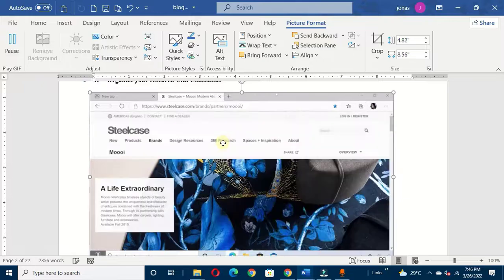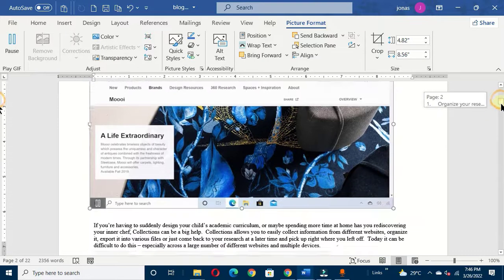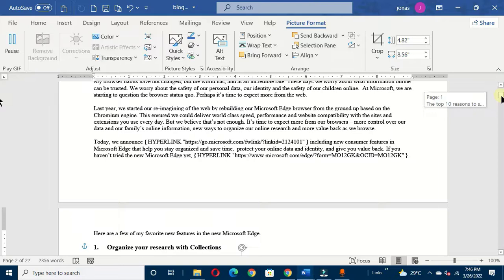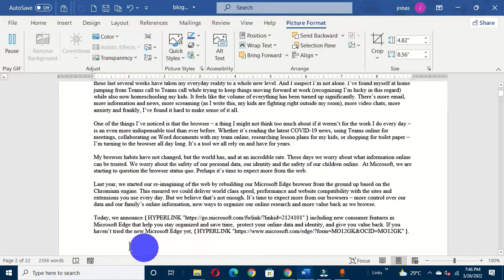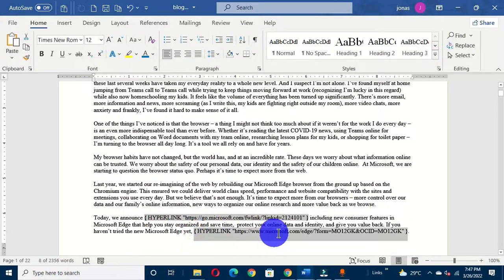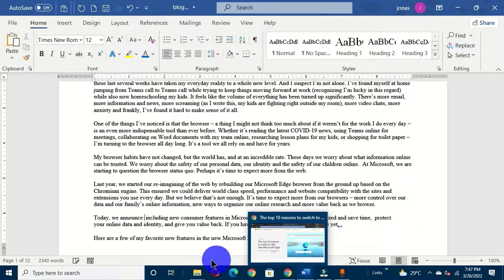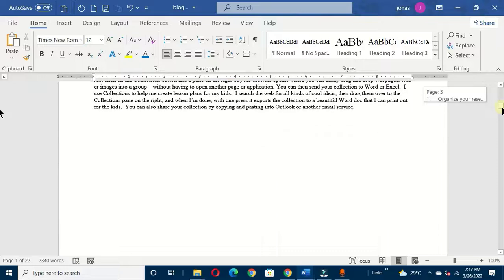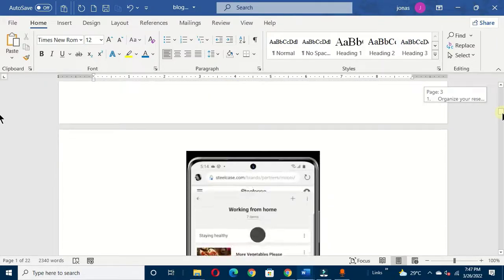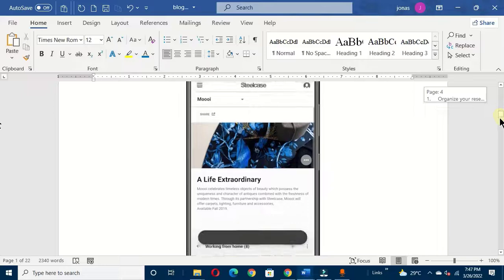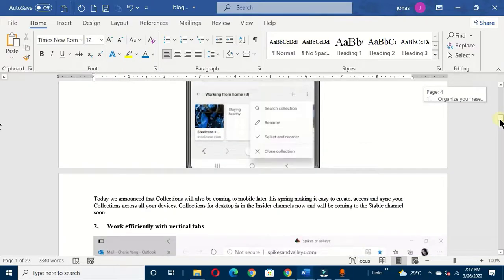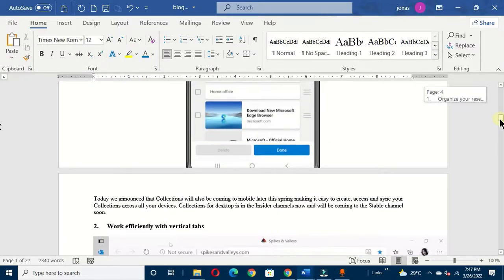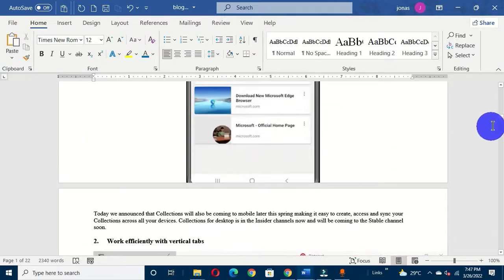So now when I scroll, you can see I have this image properly positioned, and all these links you can also go through and delete. You can select, hold your Control key and select these ones and hit the Delete key. Now you can see that I am applying formatting and editing to this web page. So after pulling this web page into your Word document, you have so many options which can help you to edit this Word document. Now I have this as my Word document.